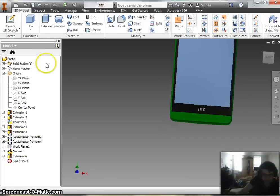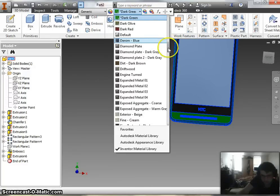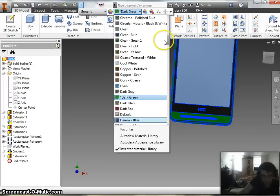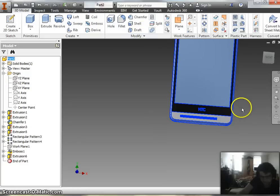Alright, so now I'm going to go in here and click on the part itself. And I'm going to go ahead and click on here. And we're going to switch it from the dark green right over to something cool. Let's get like aluminum because I believe that's what it's made out of. And let's do like a flat one. That looks like my phone.